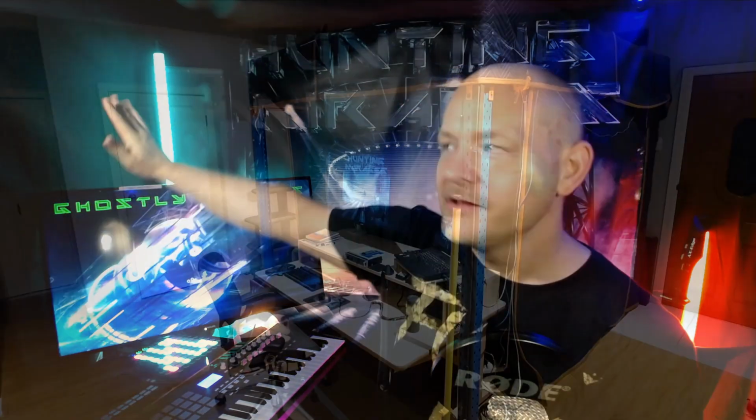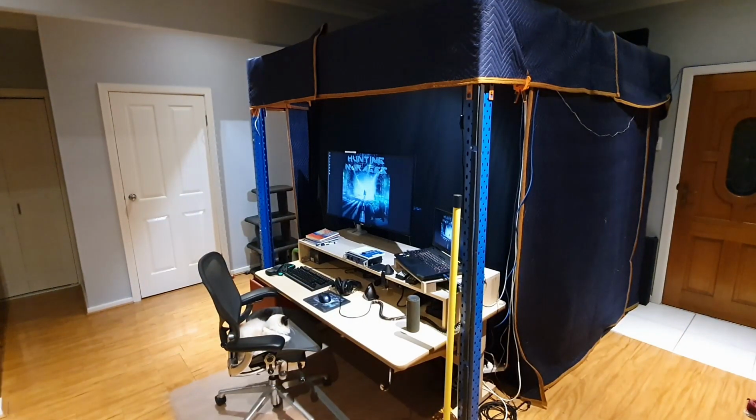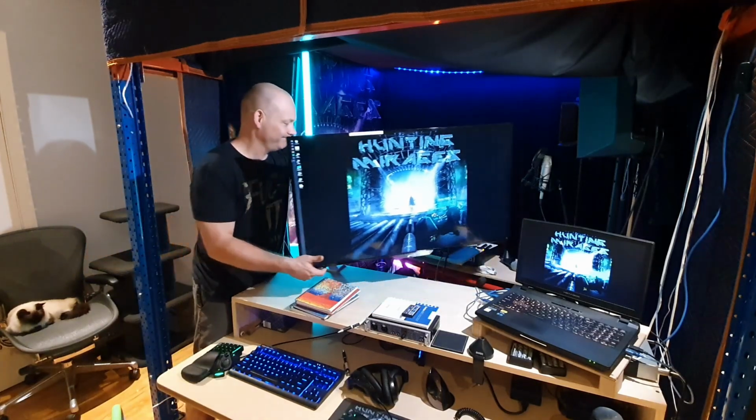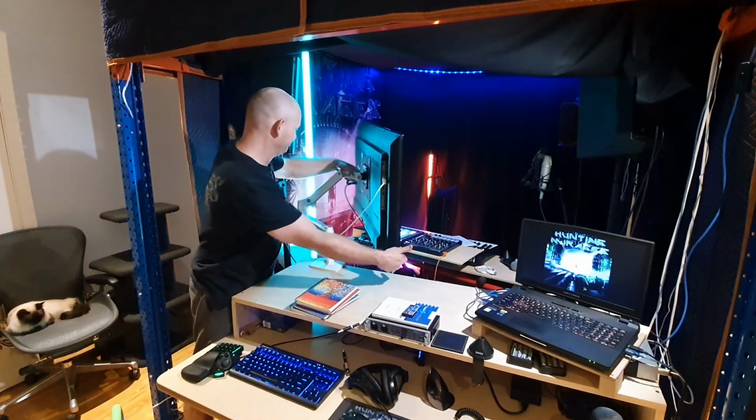I'm really happy now because my desk is actually just on the other side of this wall, which is kind of hanging inside the booth. My monitor here is still on the swivel arm that it normally lives on my desk, but it's just swiveled around to face the other way. When I want to sit down and do computer work, I can lift up this curtain wall and swivel the entire monitor out and around so that it's facing the desk, and then I can sit over there and use my usual desk chair and do desk work.